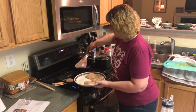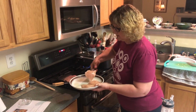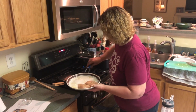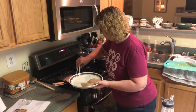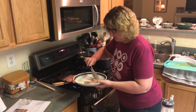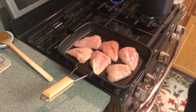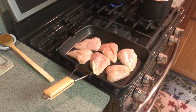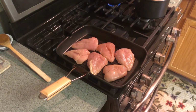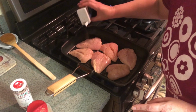Yes, we have a sizzle. A lot of people are cautious and nervous about grilling meat because you're like, I'm not sure when this is going to be done. I don't know. A meat thermometer is a great thing to have in your collection of kitchen equipment. We're going to let this happen for a minute, but while that's on that side, I'm going to season it the same way I did on the other side that's cooking now.